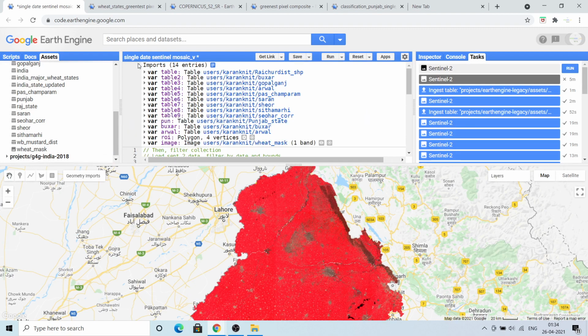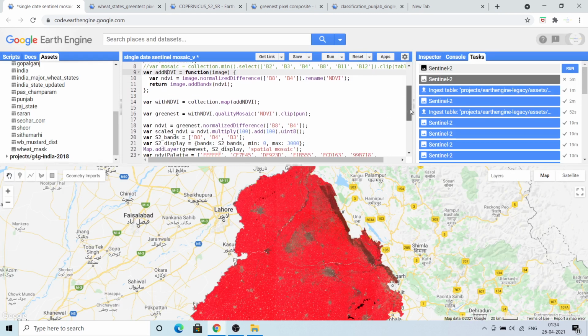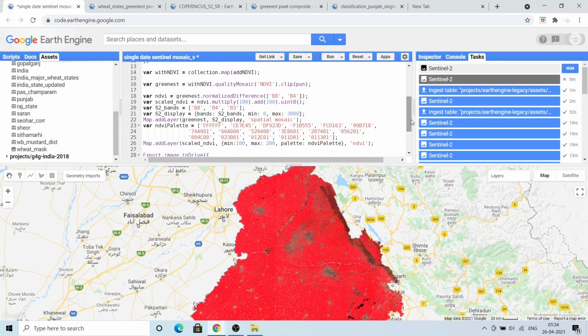So after importing, this mask has come here. I'll copy the code from here. Dot mask. Suppose I want to mask my NDVI further. This is my NDVI.